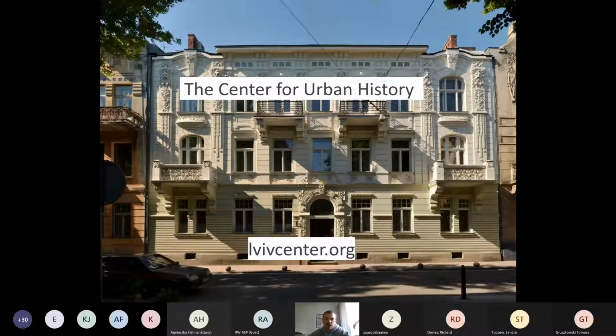That's our building, which has now turned into a shelter for refugees from the eastern part of Ukraine because of the war, and it also became the home for a few institutions and historians who moved to Lviv because of the war. So now we are sharing our space with people from all over the country, but also with volunteers who are coming to Lviv from Poland, for instance, and other countries, bringing aid for Ukraine, so they can just live here and sleep here at our venue.